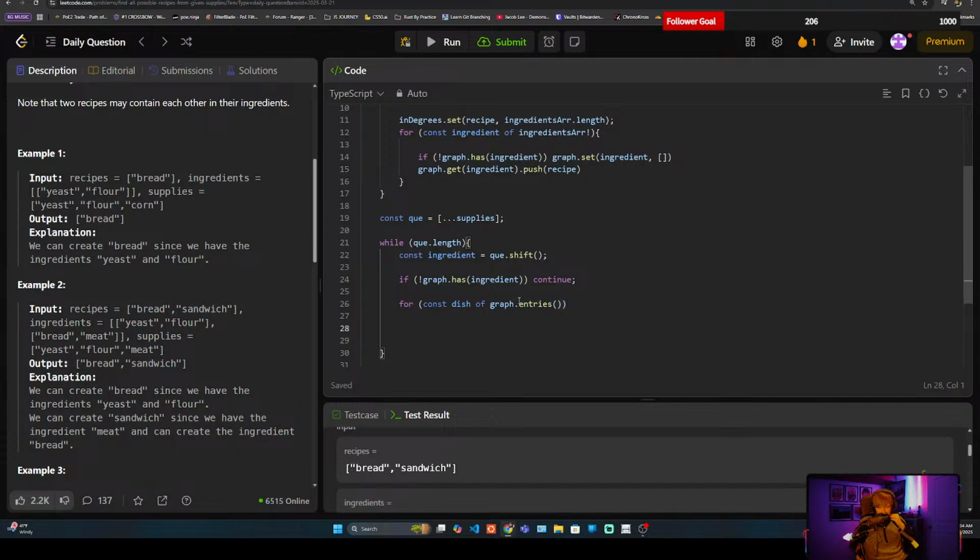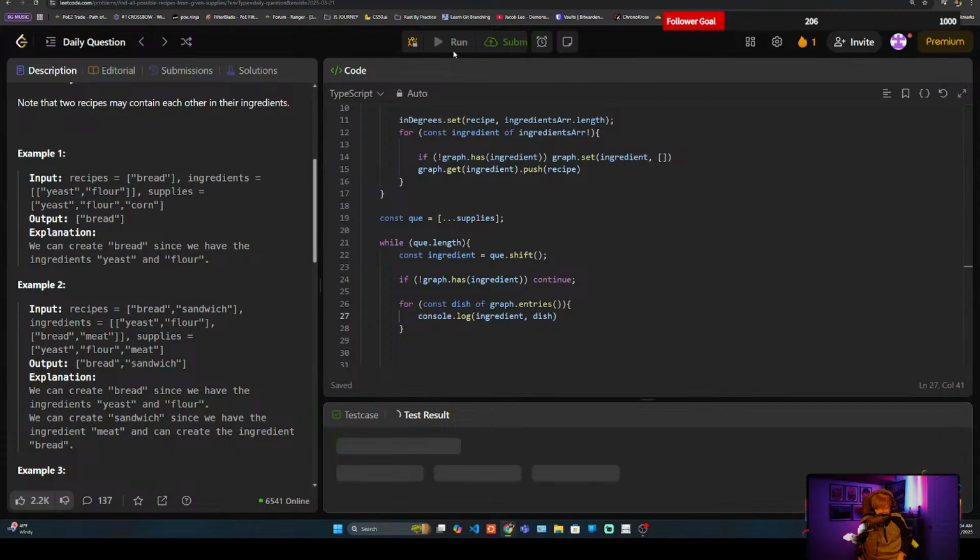Or maybe, no, that might. Honestly, that's got me curious. So we'll name the ingredient, and then we'll do the dish if this works like I think it works. It might mess it up. I'm not sure.